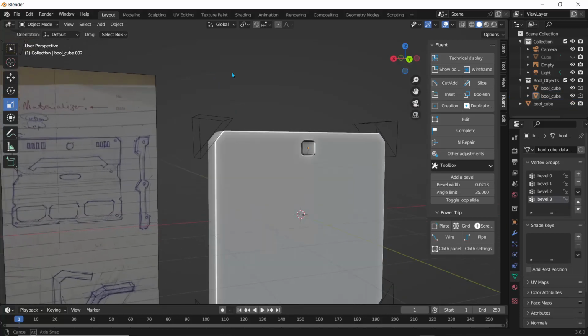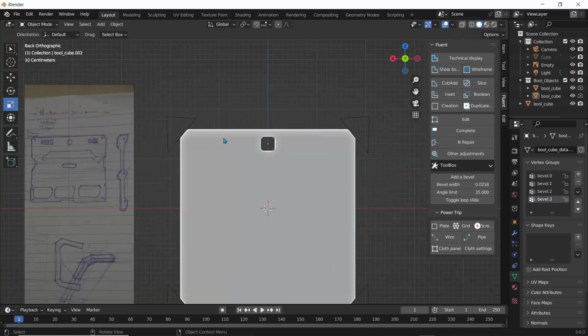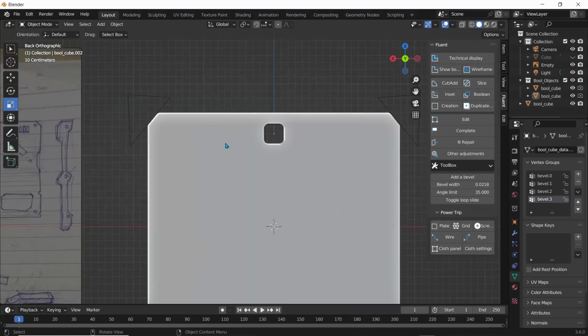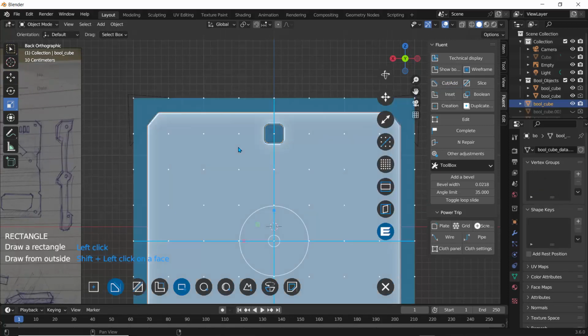So what I also want to do is to quickly add some of these cuts right here. So these are small rectangles. Let's quickly add those rectangles at the left side and the right side. So I'll add an array and add them on the left, and then mirror the array on the right hand side. So to do that, let's click the object. Let's go to cut add, right click, and let's just get over here and then create one.